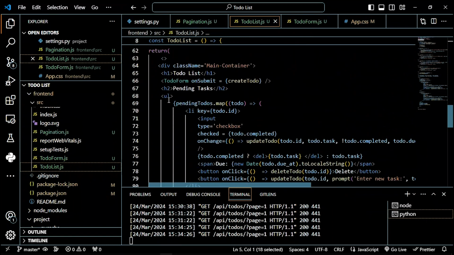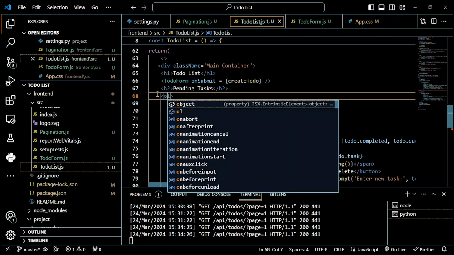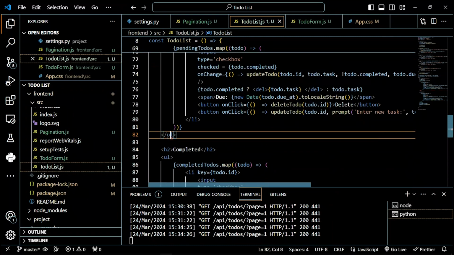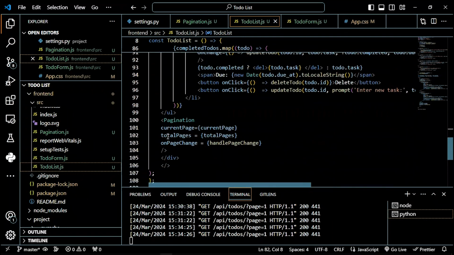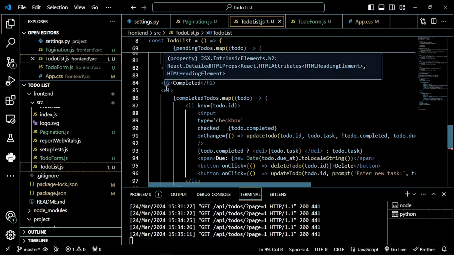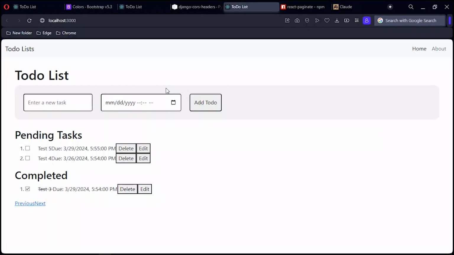Let me use OL. Also here, OL, that is ordered list. Yeah, 1, 2, 3. Instead of the way it was the other time.